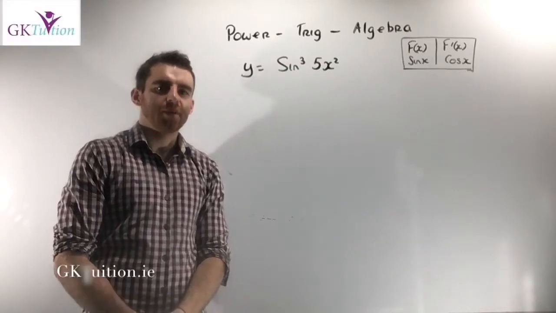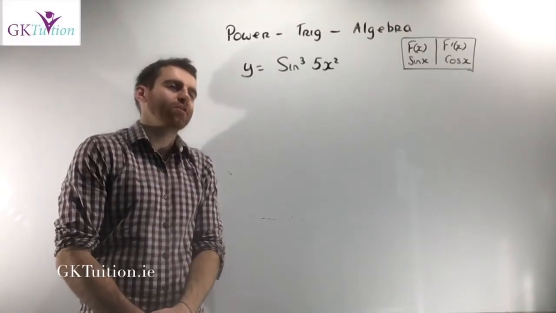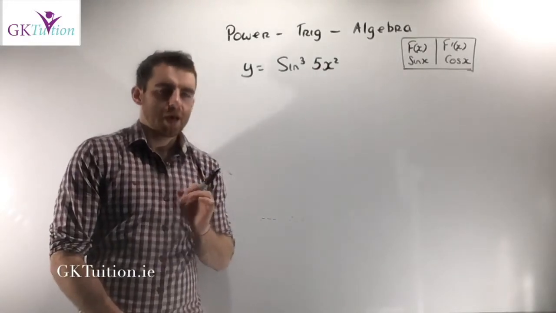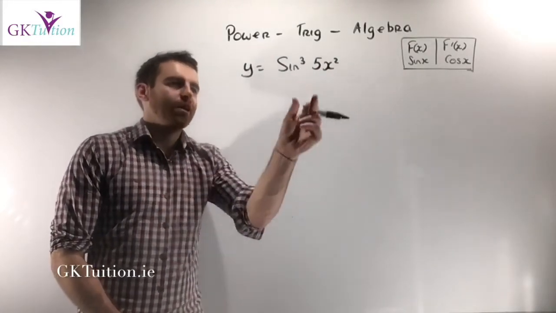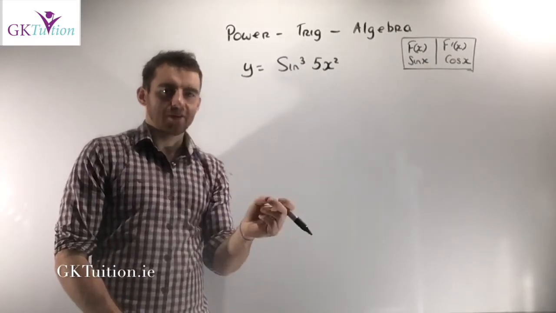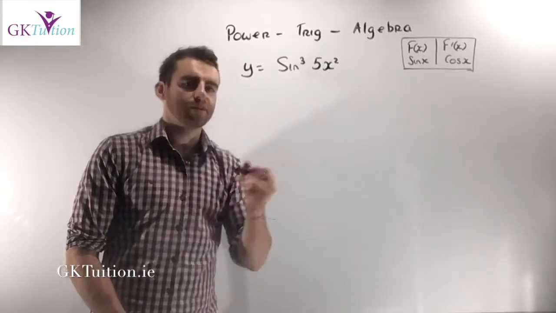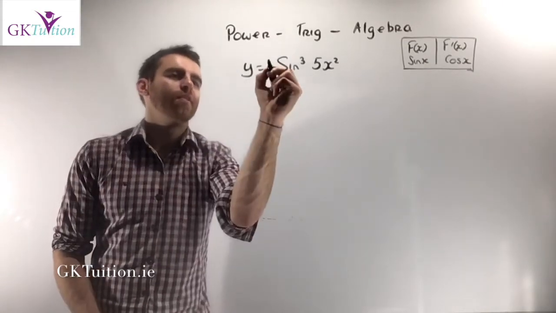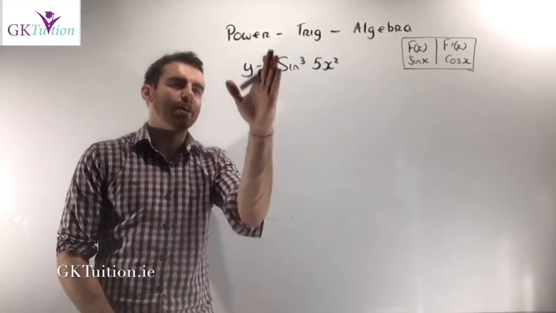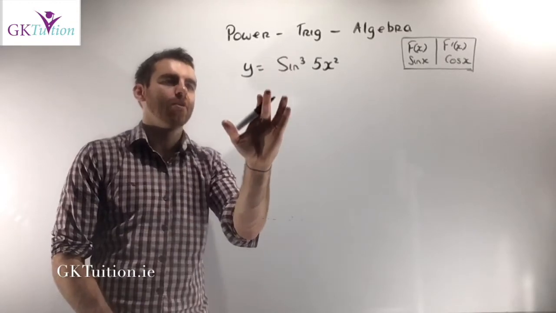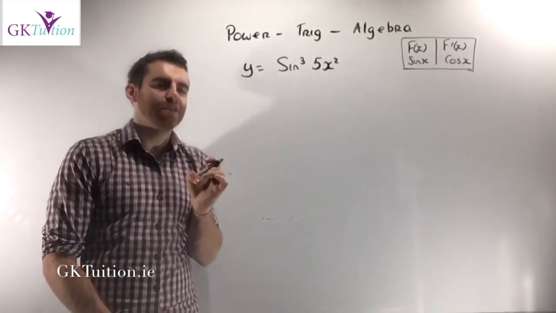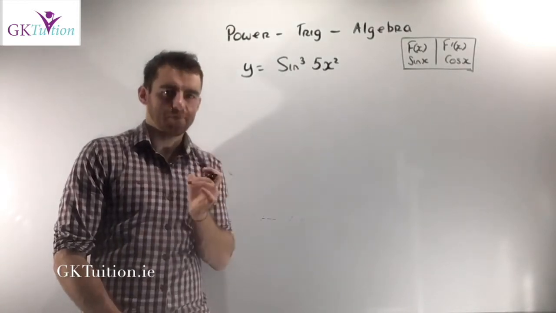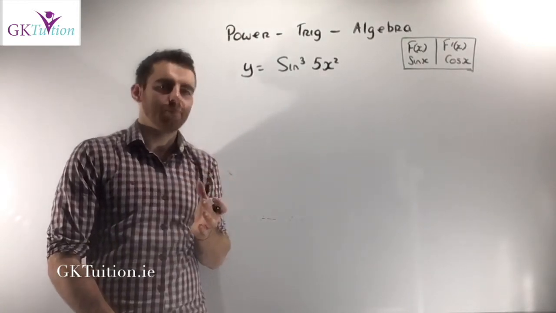Okay, in this question, I want to deal with if we're asked to differentiate something like y equals sine cubed 5x squared. Now, we've dealt with if there's a complication in the angle, we follow the rule in our log tables and then we multiply by the derivative of the algebra. We've also dealt with if I put a coefficient in front of the trig, you just take the coefficient down. But this is an added complication in that the trig is to a power. It's sine to the power of 3. So this one is a little bit more complicated.